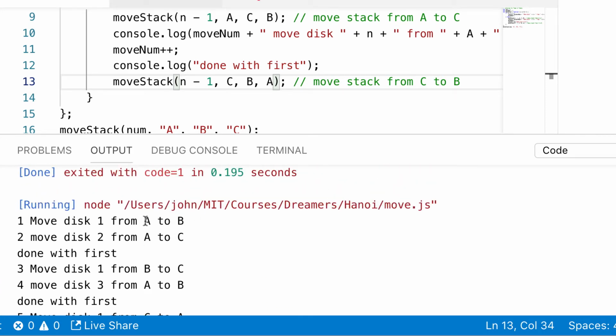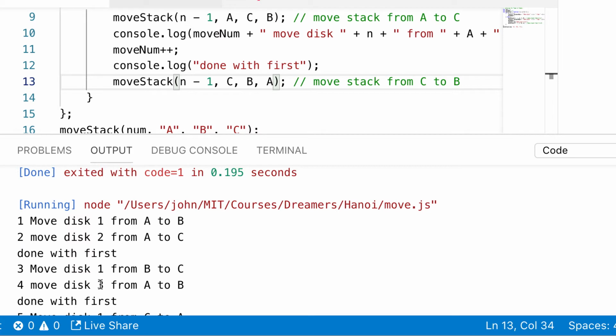It says move disc 1 from A to B. So that's the little disc. Now we're moving disc 2 from A to C. Okay, so that's fine. And now we move disc 1 from B to C. So now I've got 2 discs on C. So we're done with the first n-1 discs. We've moved them.